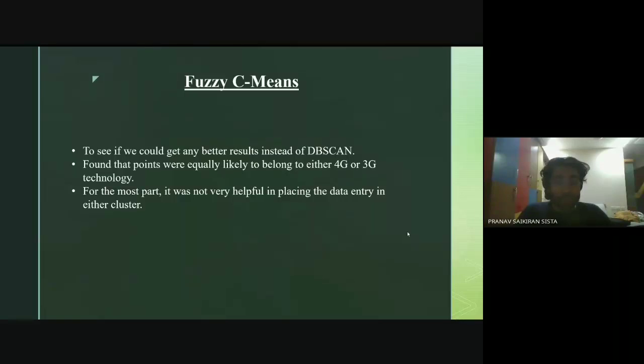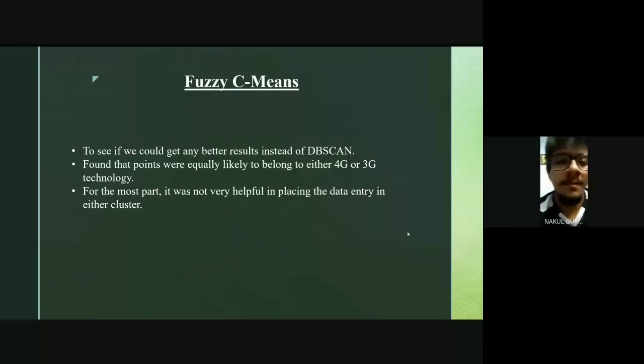The clustering was done in the first place because of the inaccuracy of DBScan clustering. We noticed that many of the points were not being classified properly, and we turned to fuzzy C-means to get an idea of whether they could be weighted by a decent amount. However, unfortunately, upon running fuzzy C-means on the data set, it turned out that most of the records were present equally within both clusters. Both of them had a membership value of 0.5 for each cluster. So unfortunately, we did not get anywhere with fuzzy C-means.